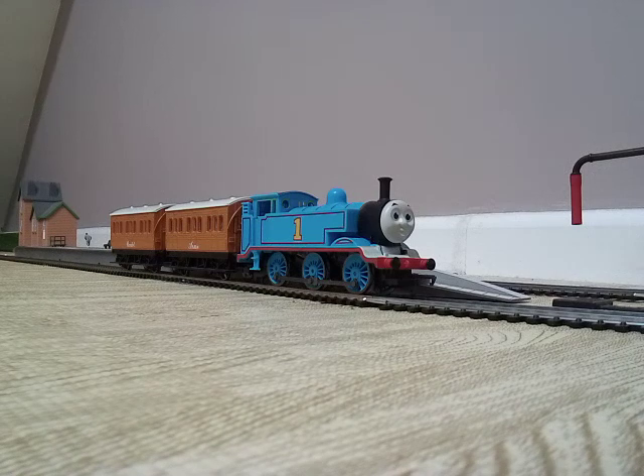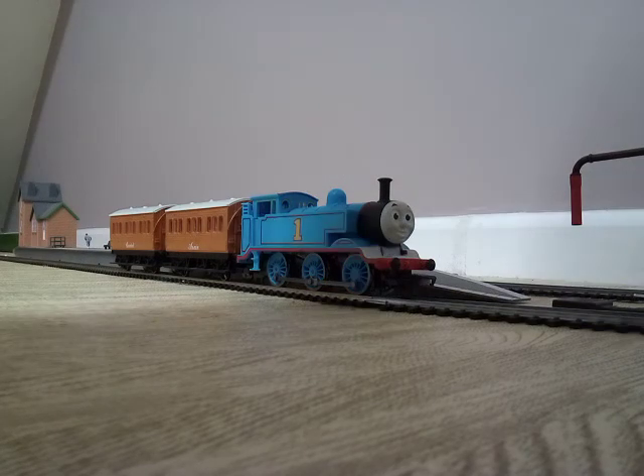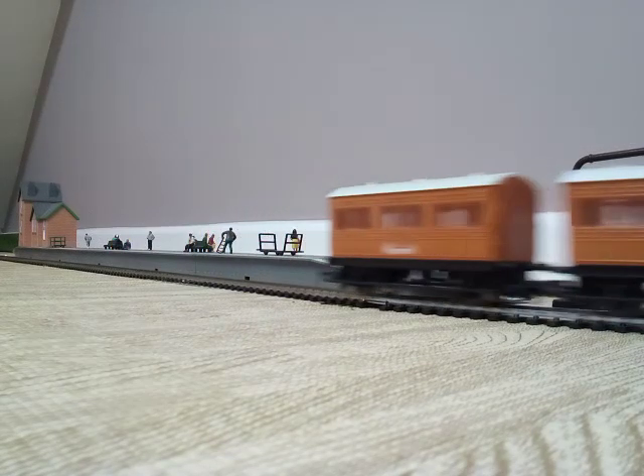The right way this time — well, it should be the right way. That's as if one coach, as long as the braking has to be one coach. Anyway, let's get Thomas the Tank Engine on the route. I can hear a derailment, so I'll just quickly deal with that. Seems to be a part of the breakdown crane that's come derailed. Let's get Thomas the Tank Engine on the way. And off he goes.